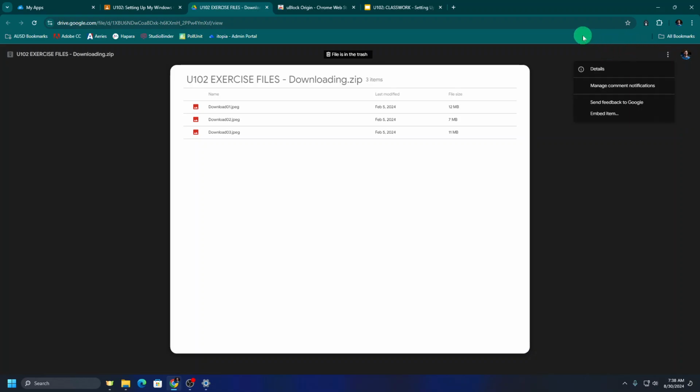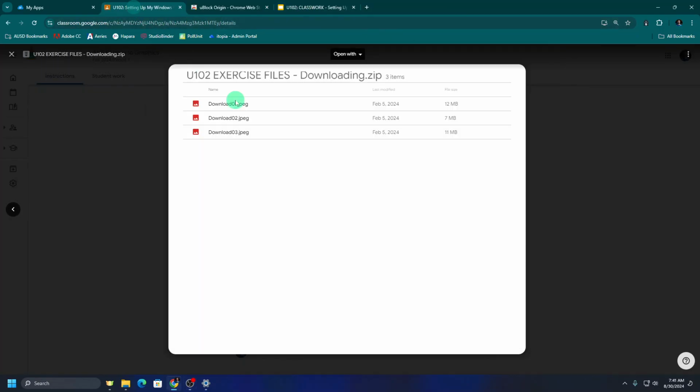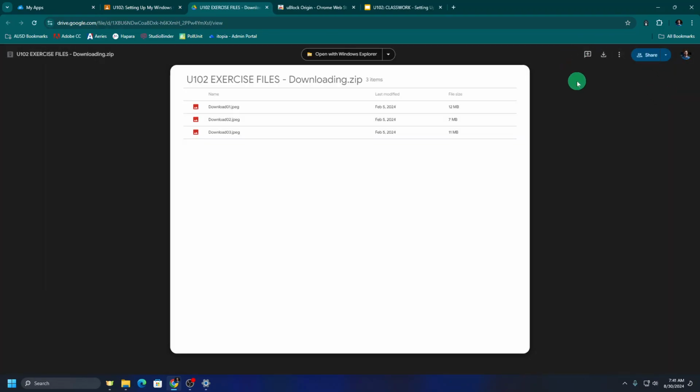All right, my screen needs to be fixed. What you will see, and I'll show you in just a second. Okay, so when you click on that link, it will open like this. And as I mentioned, you're going to click the 3 dots and open a new window. And what you'll see is a page that looks like this, a very similar looking page. However, you'll see your little Google Drive profile and a few extra buttons. So you're going to click this download button right here.